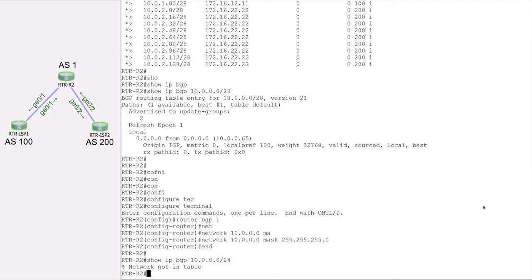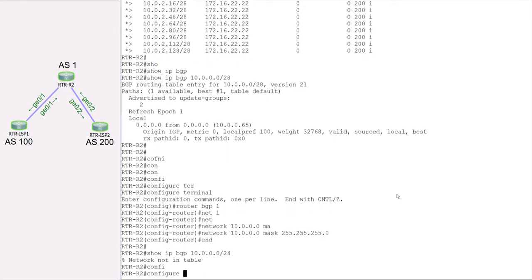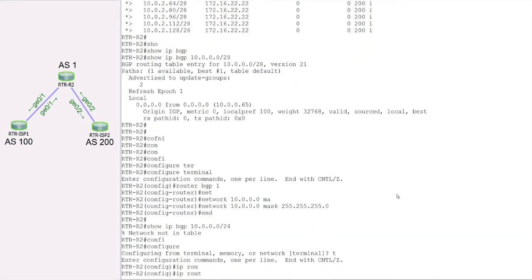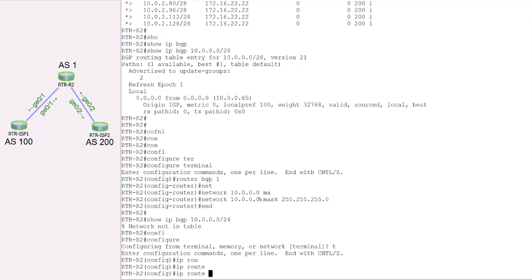So how do we fix that? Let's say we want to advertise this, and that's where we can make use of a null route. We can simply create a null route for this particular network. How would you do that? Let's configure terminal, and create a static route for this one.